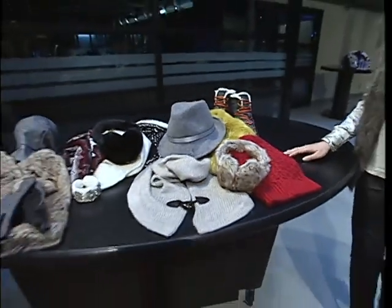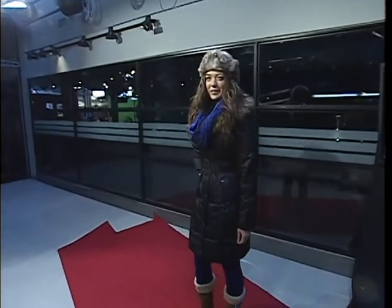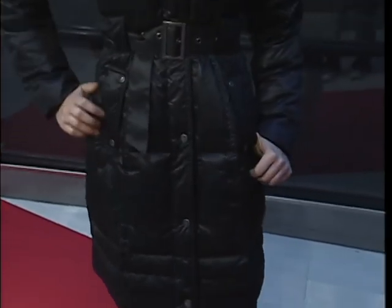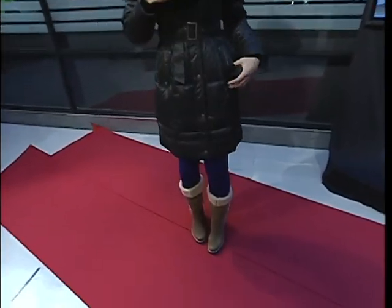Let's move from the table to our models. First up is Eva and she's wearing one of our classic looks. This coat is down filled, it's from Smartset, it's in classic black. What I love especially about this jacket: first, it's cinched in at the waist. If you're going to buy a down filled coat, it adds so much bulk to your body so you want to make sure that you still have that silhouette, that hourglass shape. What I also love about it is it has a hood — it's so fantastic — and they have that faux fur attachment to it so it adds a little bit of glamour to something quite casual. Then I took the colored pant in royal blue and pulled it back into the face near the scarf, and then a really great wedge booty with the faux fur trim with this sheepskin — it's just a really casual easy look.